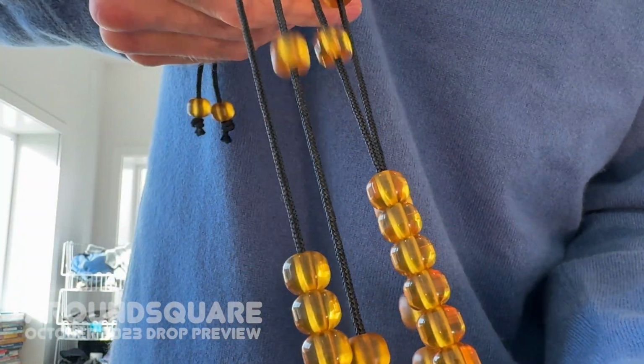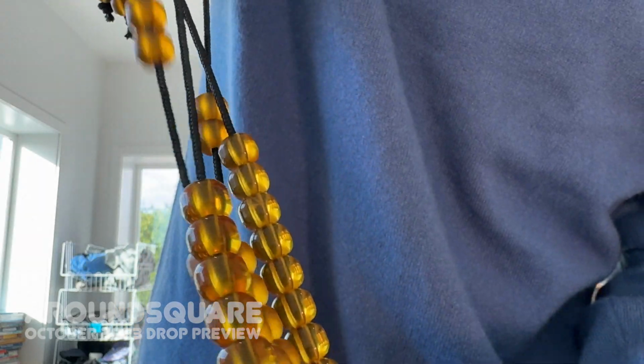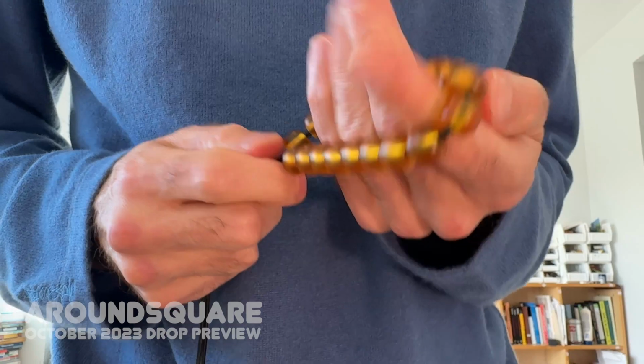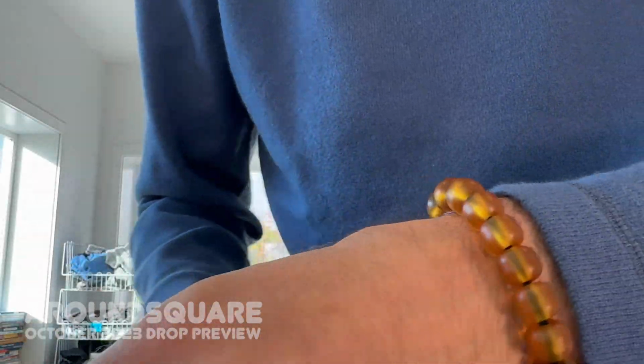And just hear that clack. It's so crisp in the Ultem. Just love it. Okay, so we got the long form MK Ultras. We've also got the short form, for those of you who like to wear them on your wrist with a single wrap. Got those guys.